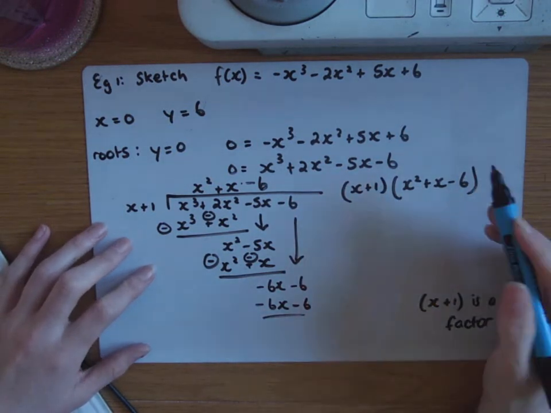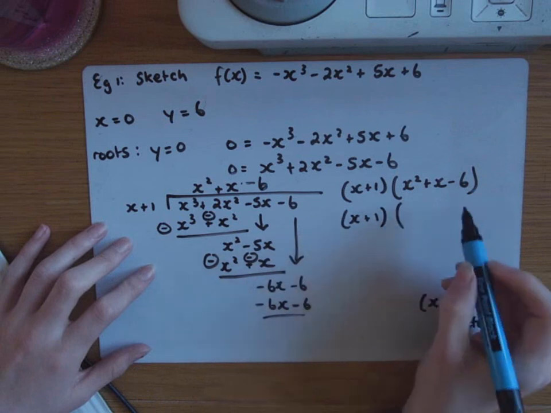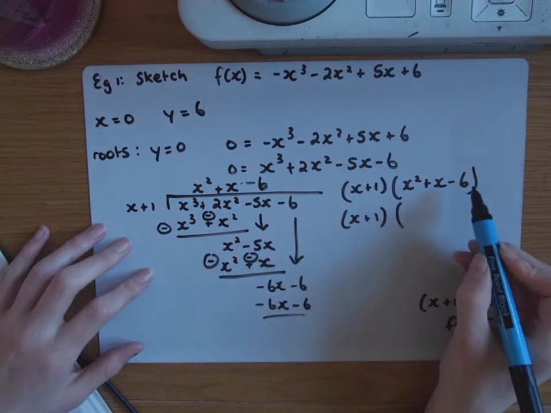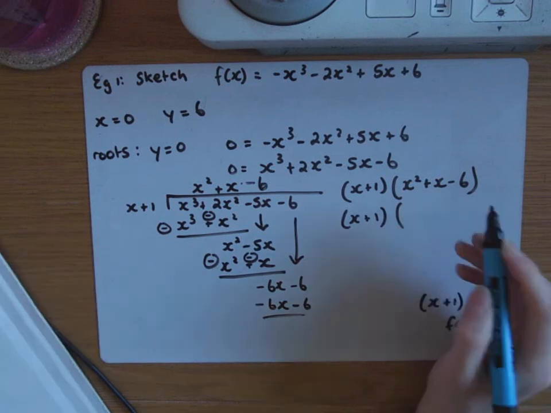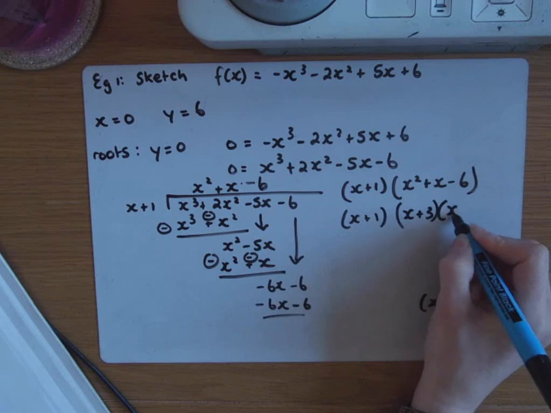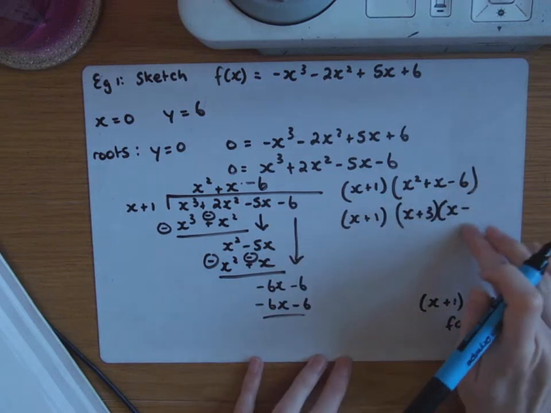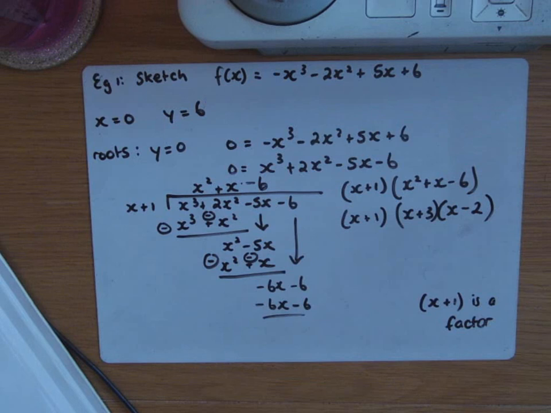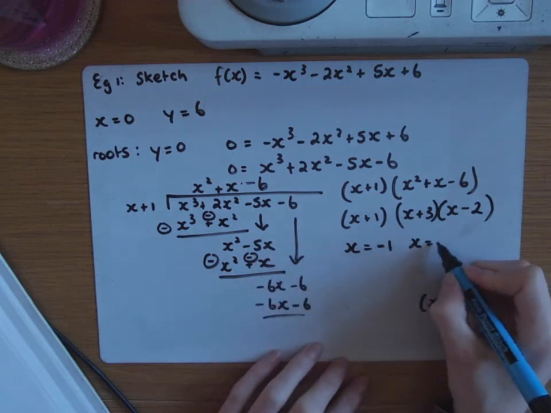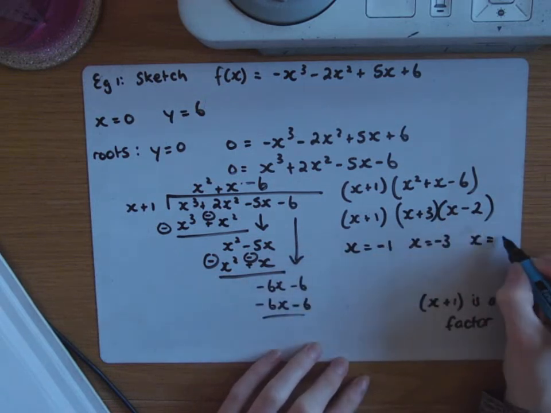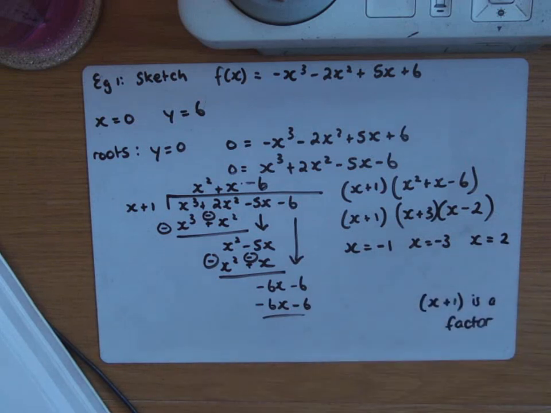Okay, now what you're going to do is factorize this. So the factors of 6 are 6 and 1 or 2 and 3. It's going to be 2 and 3, and it's going to be a plus 3 and a minus 2. You can do your grouping there if you want, or you can do your minus b formula to get you the roots. Okay, so our roots are x is minus 1, x is minus 3, and x is 2. Any issues there?